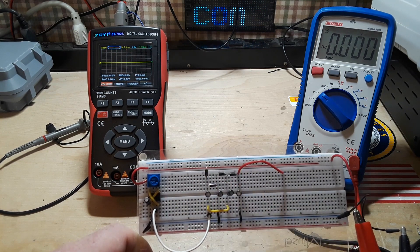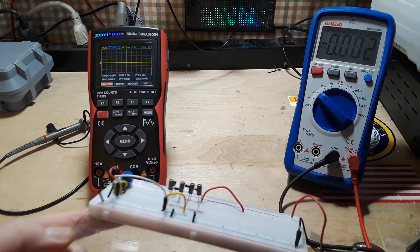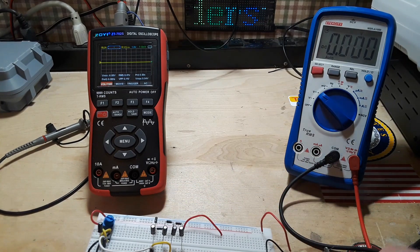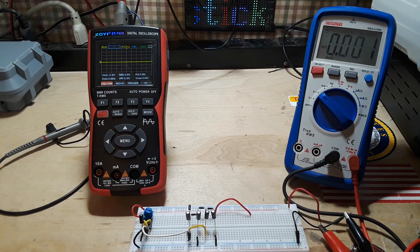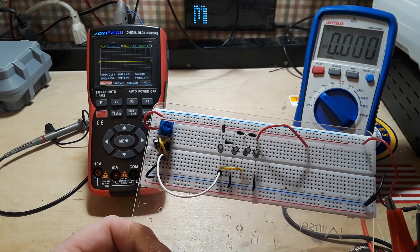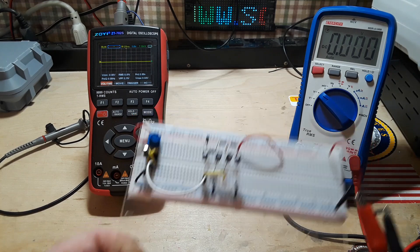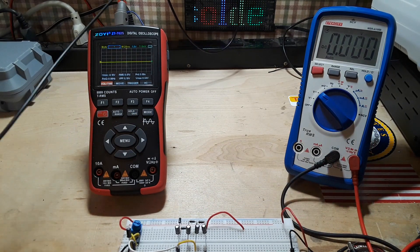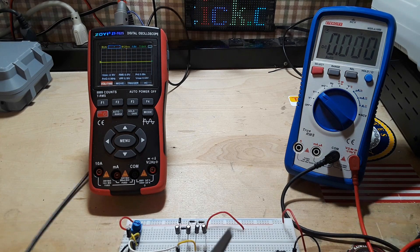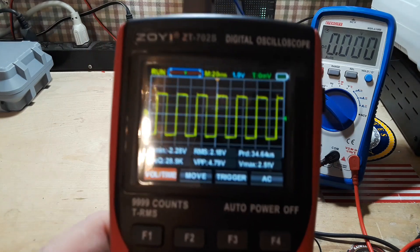In this case I'm using Schottky diodes to keep the voltage drop low, and my capacitors are one microfarad — yeah, they are — these are one microfarad 50-volt capacitors. Over here this is a 555 timer set up simply as a free-running oscillator and astable multivibrator, so it is just outputting a signal. If we bring in the oscilloscope here and connect up the ground — you always want to connect your grounds first.